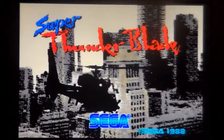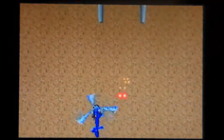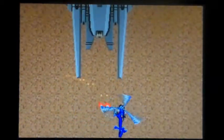1988, and I believe it was a launch title. Ignore what I said in the previous bit on the arcade when I said the naming convention was Super, because obviously there was Super Thunderblade on the home systems. I actually meant in the arcade. Were there variants of Thunderblade in the arcade like they did with Galaxy Force 2 and Afterburner? Right, let's get into it.